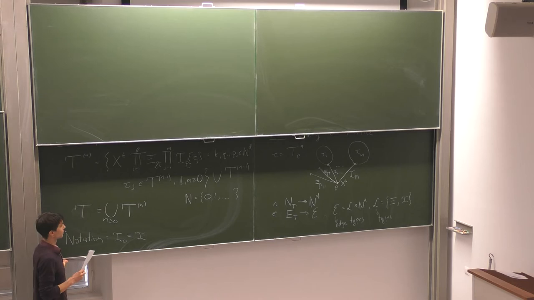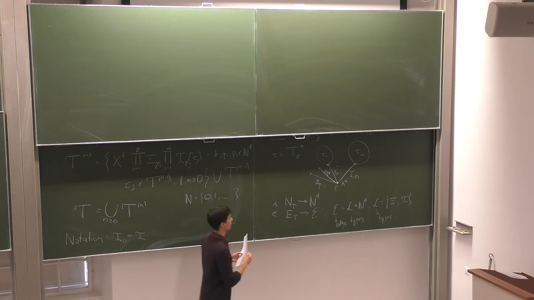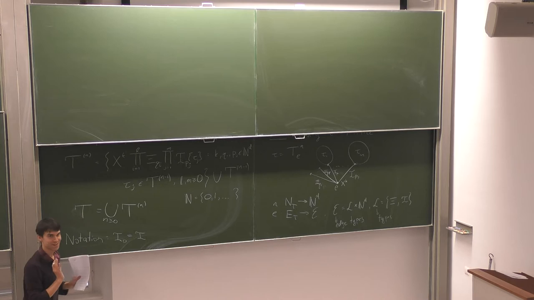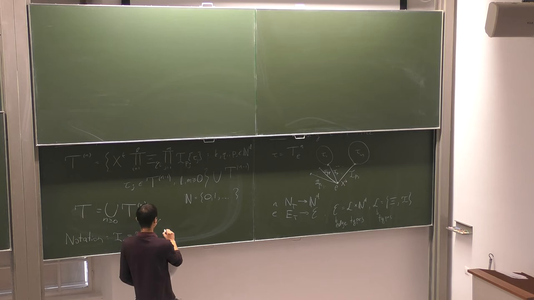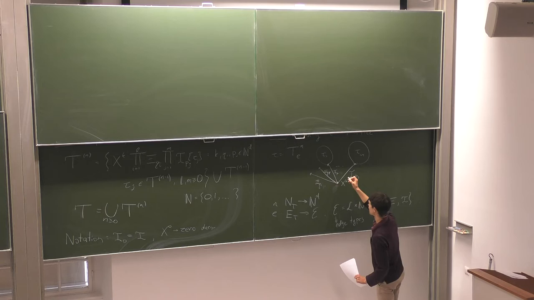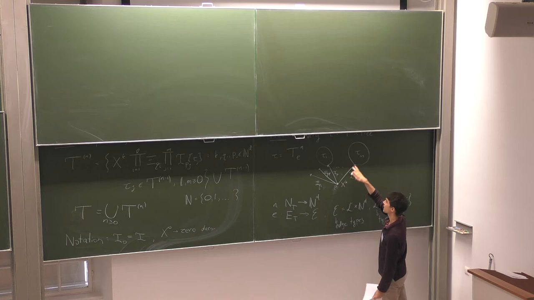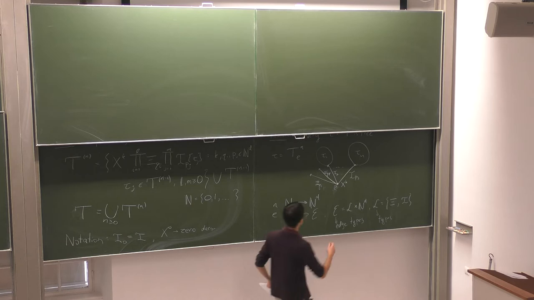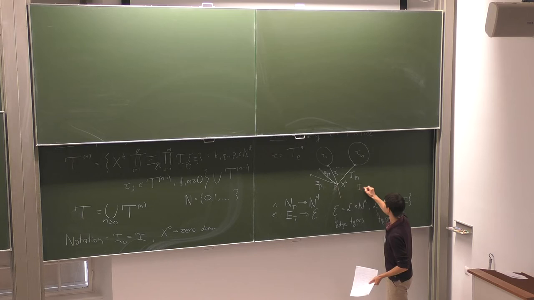The root? No, the root is a vertex. That's also a zero decoration. So that's the convention. If you have an x zero, this is like a zero decoration. These are all very good questions, which I did not explain very well. So the operator I of this tree, for example. Let me grab a different color. These combinatorial rules are quite important to get familiar with. So I of this tree tau would essentially attach an edge to the root.